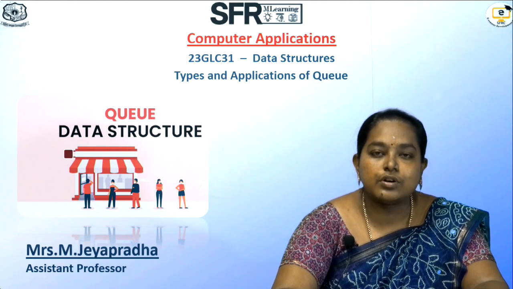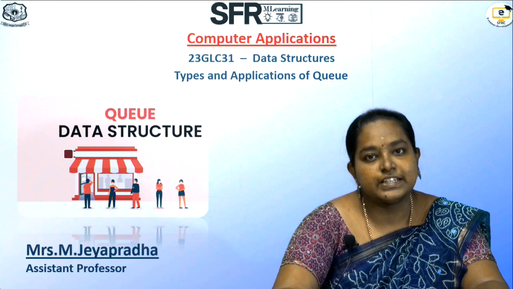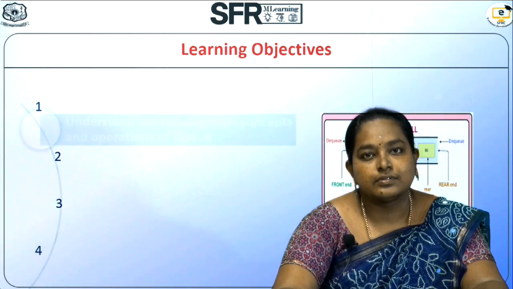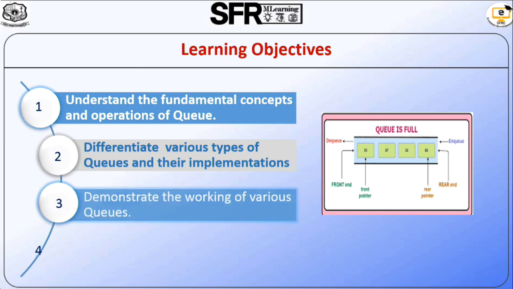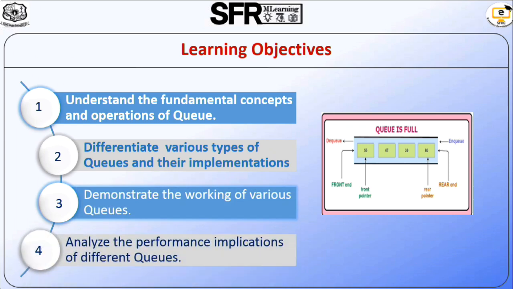Today I am going to talk about types and applications of queue. Before going to the topic, let's see the learning objectives. First, we should be able to understand the fundamental concepts and operations of queue. Then we have to differentiate various types of queues and their implementations. Finally, we will analyze the performance implications of different queues.